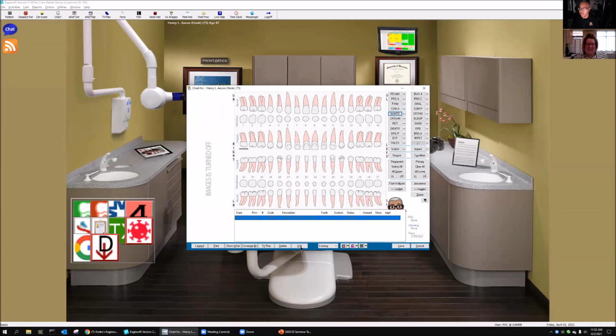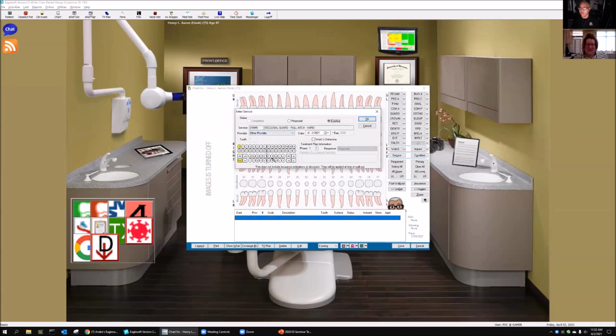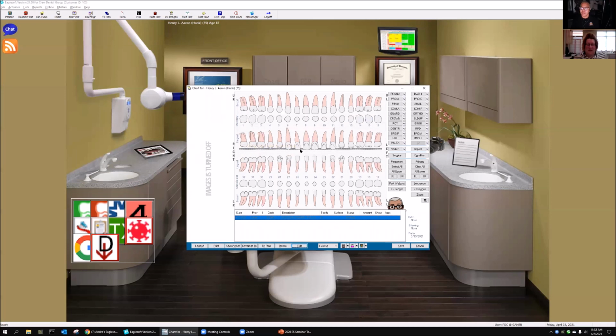For those who want to see what it looks like on all teeth, if you get fancy and say upper all, that's what it looks like. But if you're not careful, it will actually go over the top of the incisal edges. So I have to go in and customize and erase a lot of the spaces there. But that's what a full arch would look like.